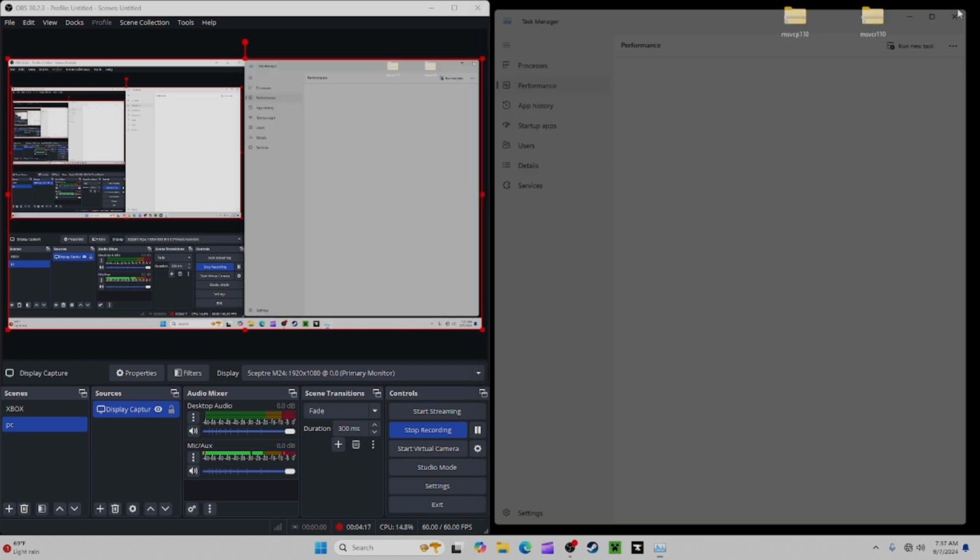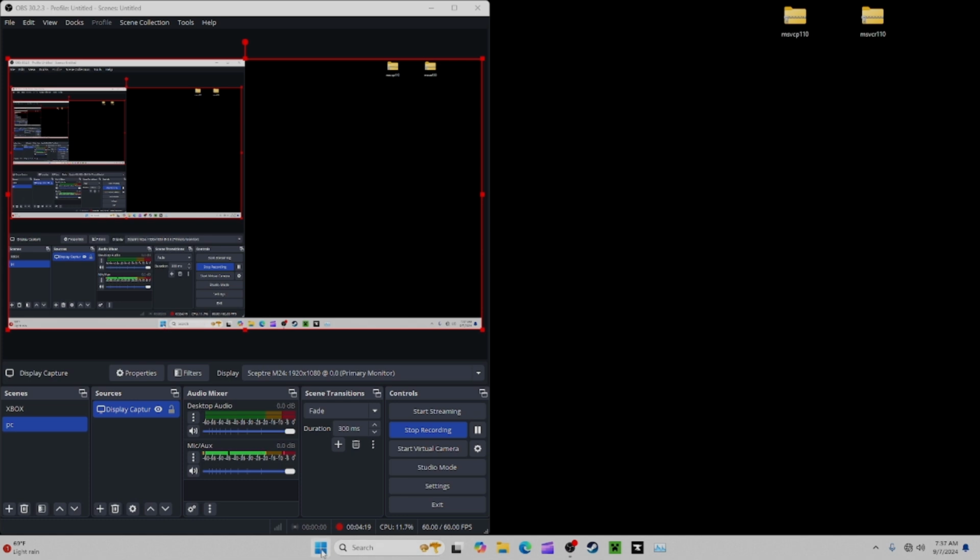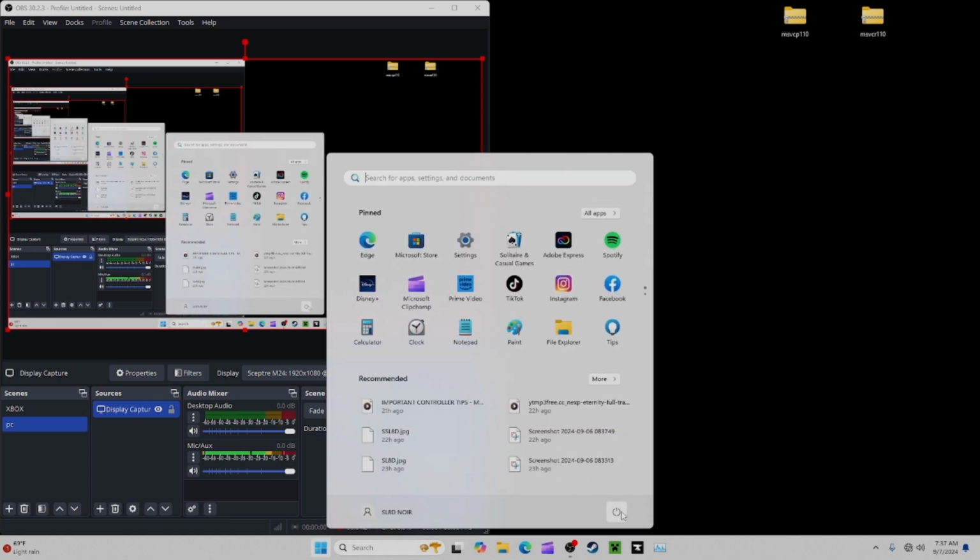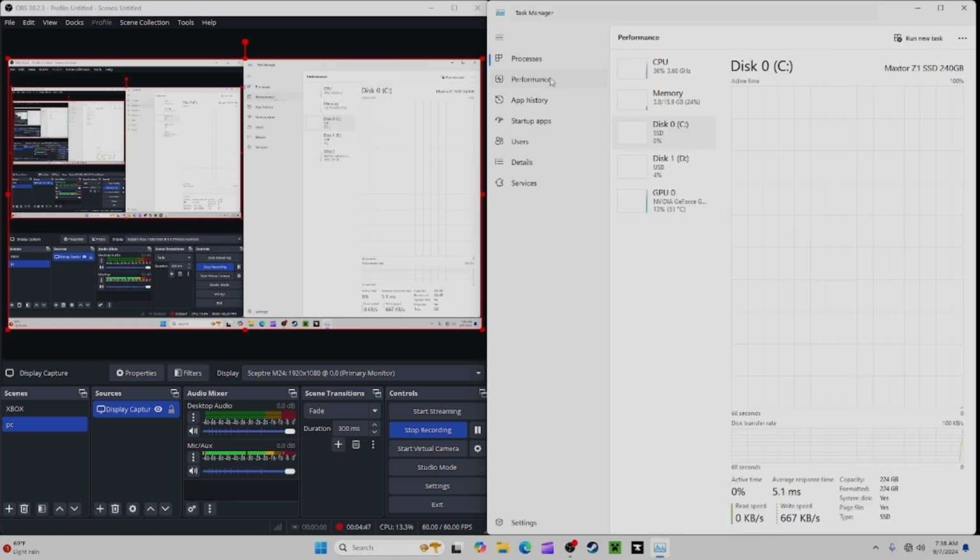So I'm gonna go ahead and restart this PC, and what y'all gonna do is just restart it, and then once you do that, just type in your code, go to your desktop, make sure you don't have any background apps or anything open that can cause an update. Turn off your Wi-Fi, turn off your internet, and then just let it sit. And then the first thing you want to do is open up Task Manager. Once you open up Task Manager, I'll show y'all what to do with this. Open this up, go to Performance. You're gonna go to whatever disk you got.